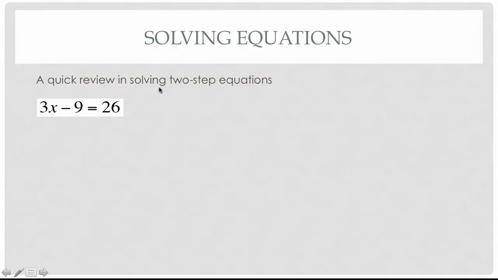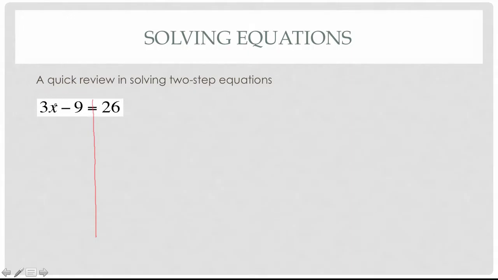So quick review, two-step equations. Remember, solving equations, we know what the expression should equal. I know 3 times some number minus 9 equals 26, but I want to work my way backwards to figure out, well, what is that starting number? So to do that, we use these algebraic ideas. With an equal sign, I can do things to both sides, and we do the opposite order of operations.